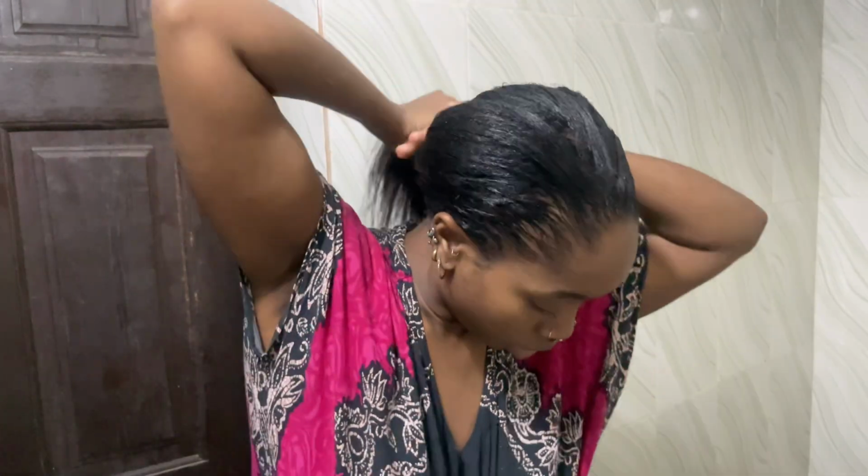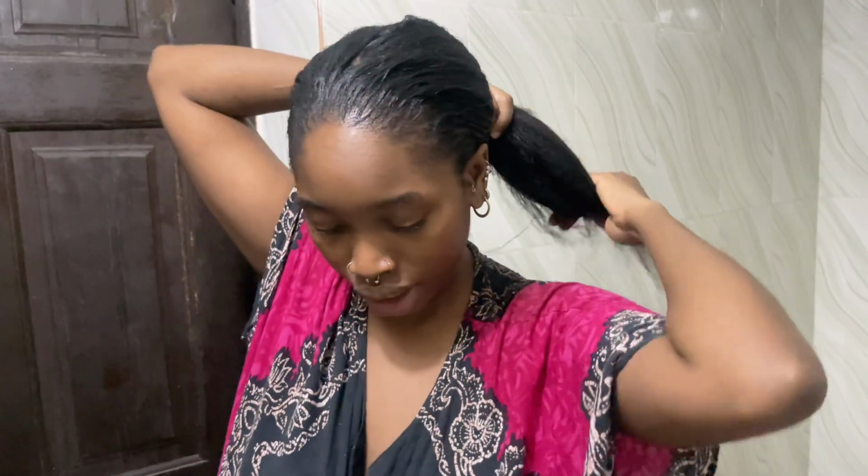I will not come here and lie. I struggle with hair breakage. I try to not do as much to my hair. I try to not manipulate my hair as much as I possibly can. But because I don't use a lot of product, because I fear product buildup, that has also caused my hair to be dry at certain points. And if your hair is dry, obviously, it's going to break. Leave-in conditioner at the moment is something that I'm getting back into.